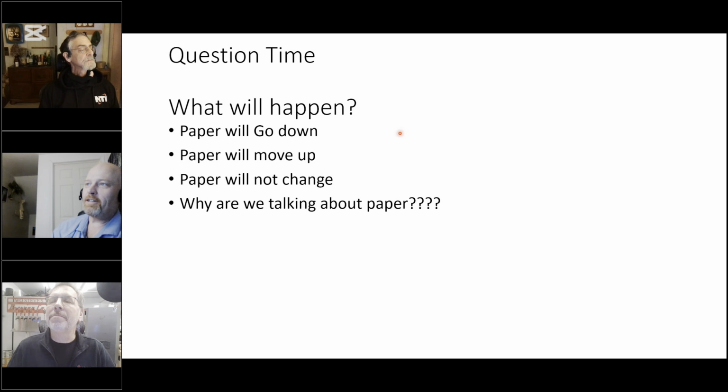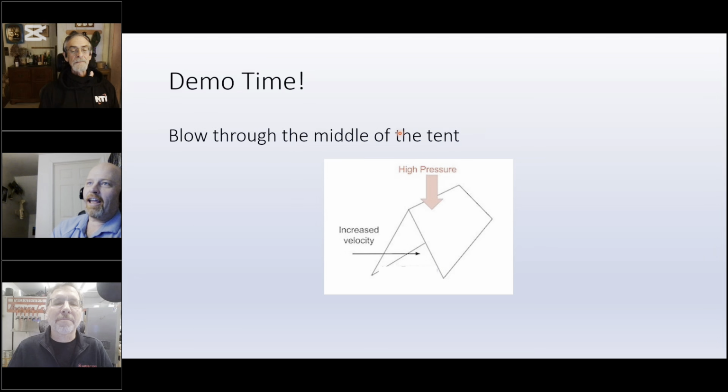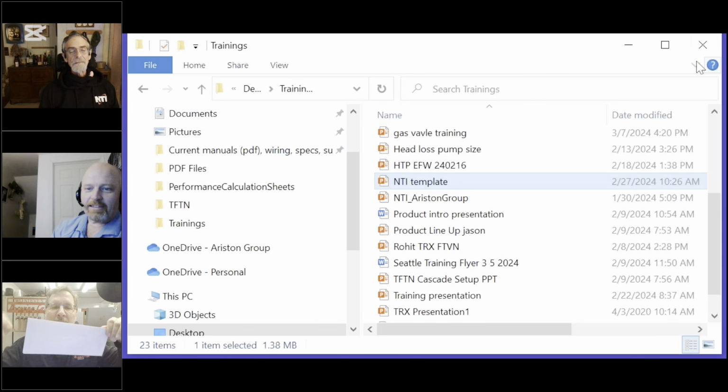Our paper is going to move up. Let me get my cursor in the right spot here. And now we've got another demo for those that are interested, just to try it. So Steve, I'll put you back on for a sec. Can you fold your piece of paper into a tent like shown? Just fold it in half lengthwise, like this. Yep, nice, neat tent basically.